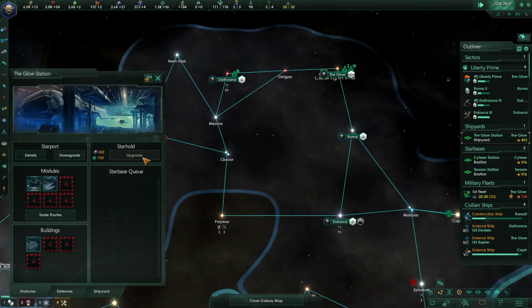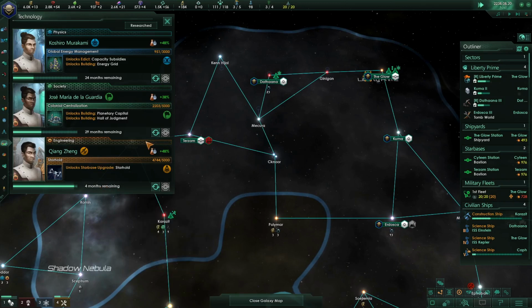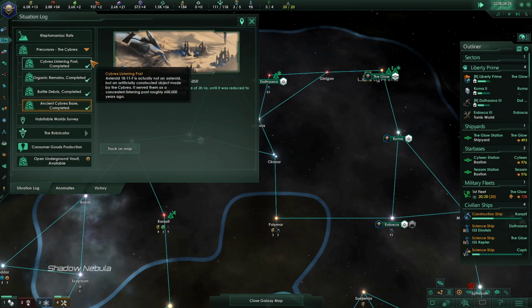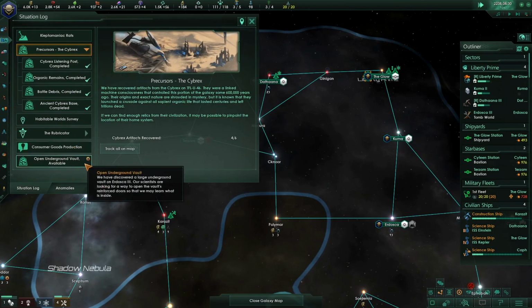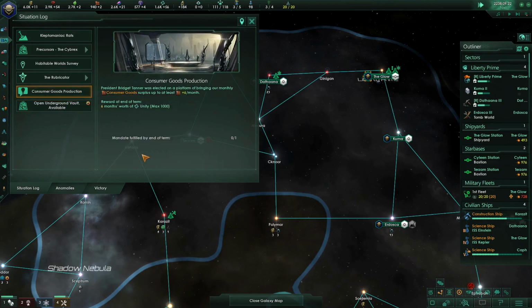And does that mean... No, we still can't upgrade the Starhold because it's engineering technology. 4 months away, though. That's nice. Cybrex are sitting around doing nothing for right now. Open the underground vault is 62 months away. So after we get Starholds, we might decide to crank on. He wants consumer goods production.